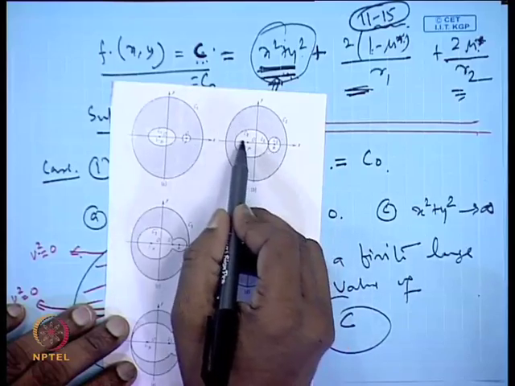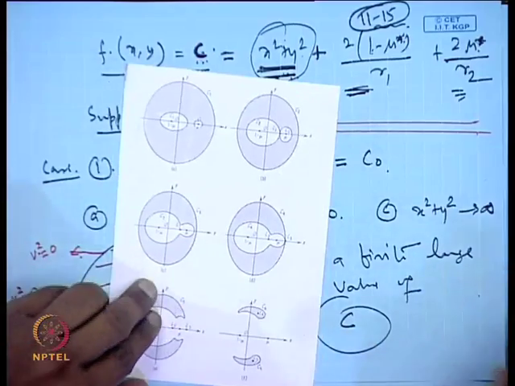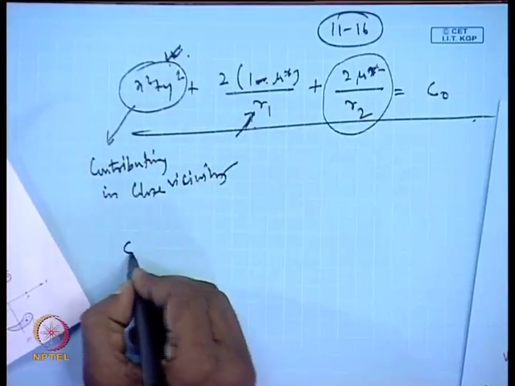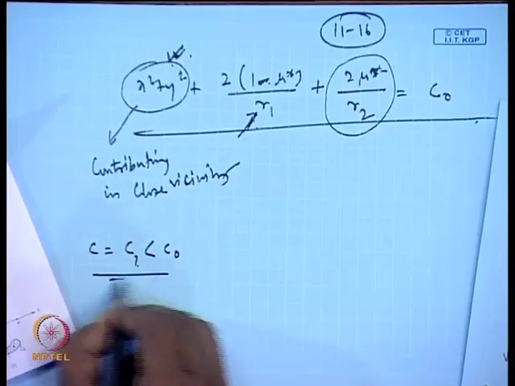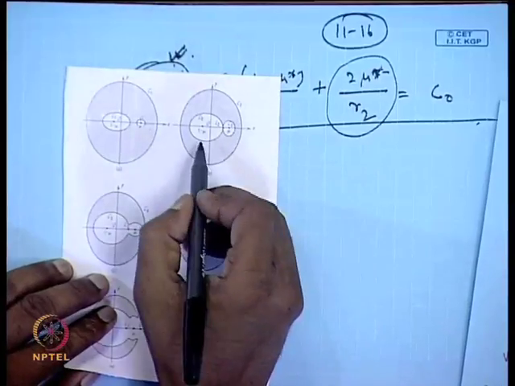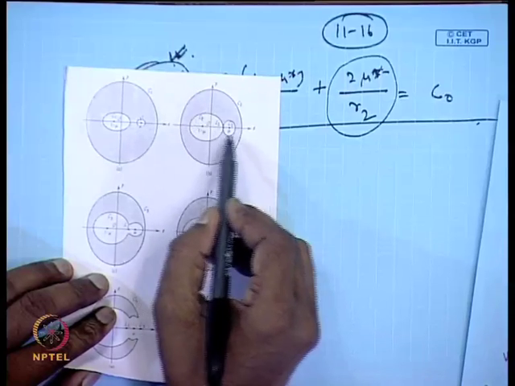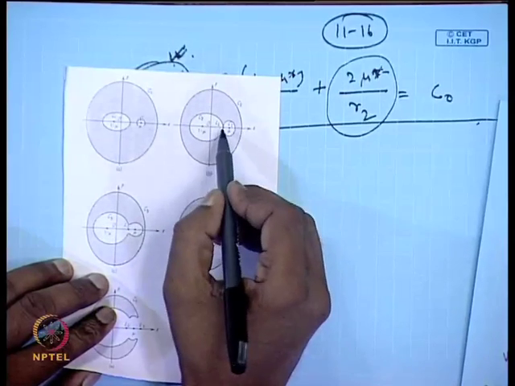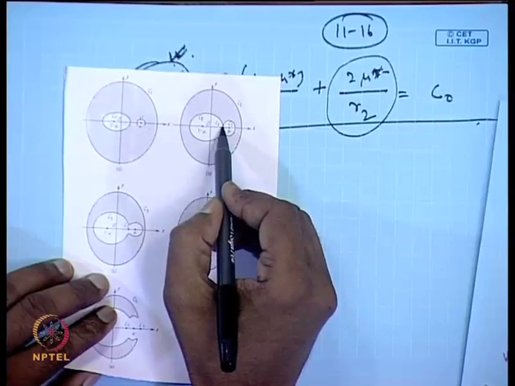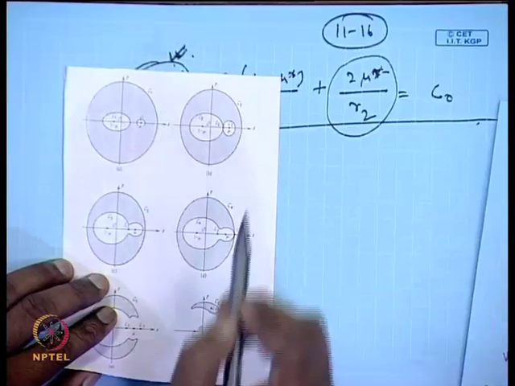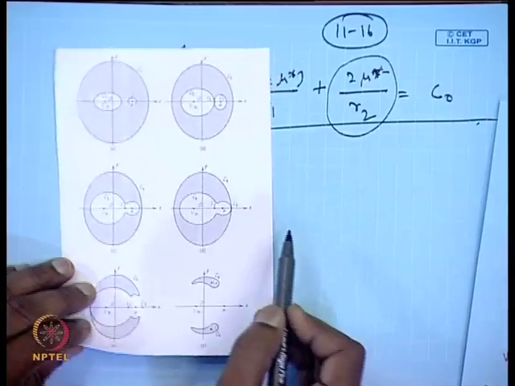So, as you decrease the value of C, here we are considering now a value of C which is less than C0, let us say C equal to C1, which is less than C0. In that case, again you will see that this is the circle. So, this will expand and this will also expand, and they will merge somewhere, touching each other at some point, which we now call the point L2. This is the Lagrange point. Okay. So, this is the first development which takes place, the Lagrange point L2.